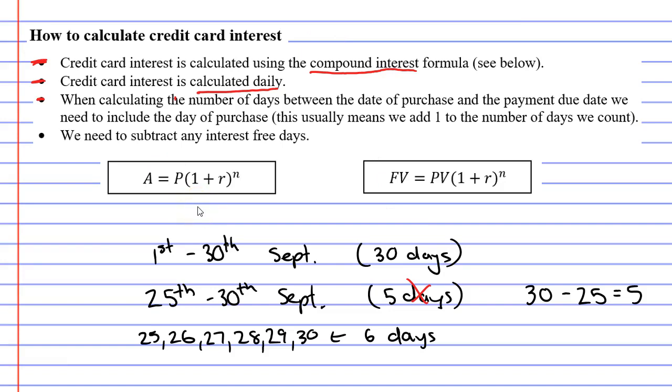In fact, if you really think of the first example here, if we had subtracted it and gone 30 minus 1, we actually would have got 29 days. So you'll notice a little pointer here: usually we add 1 to the number of days we count. Meaning you subtract them and then add 1 afterwards. So be very careful with that.